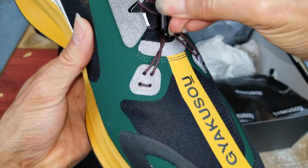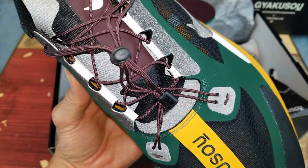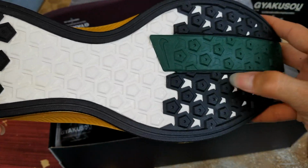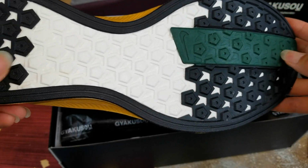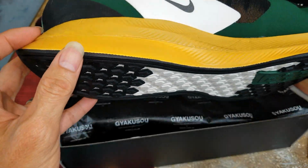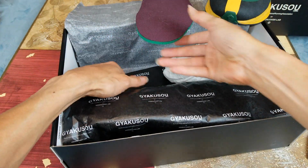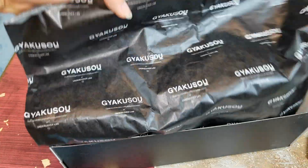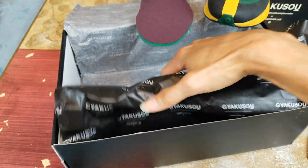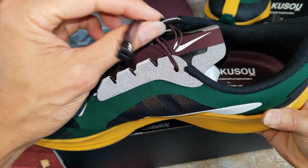Try to hook this back. And then this is also, you've got the black, green, white. Going to check out the other side. So some of this one is on hook.